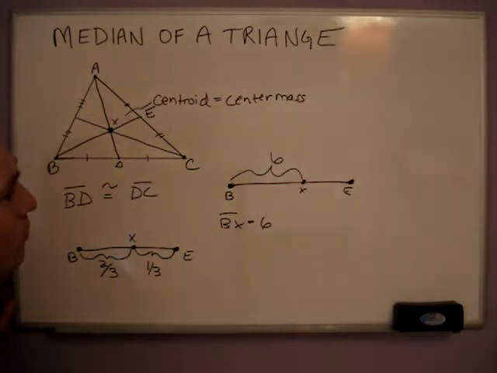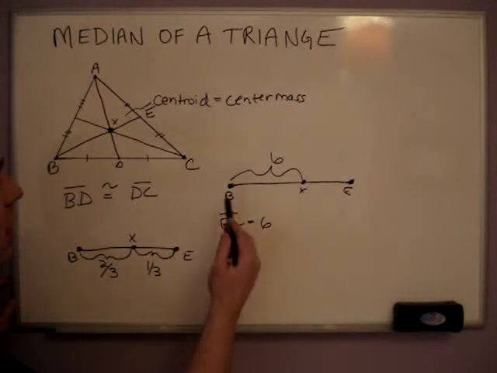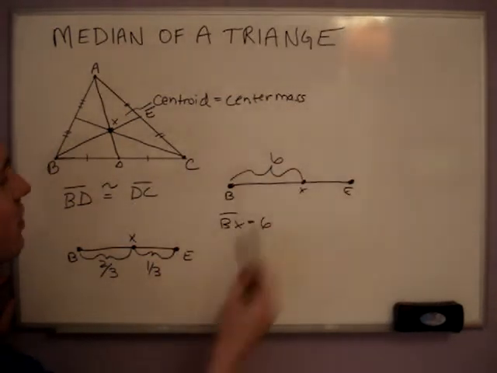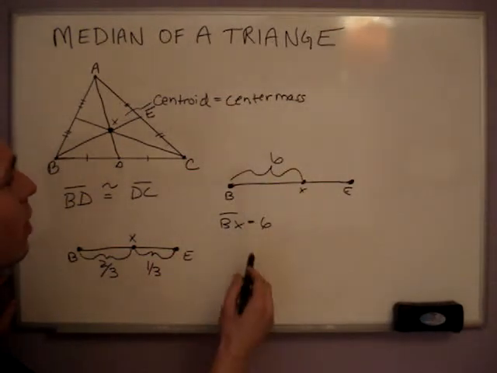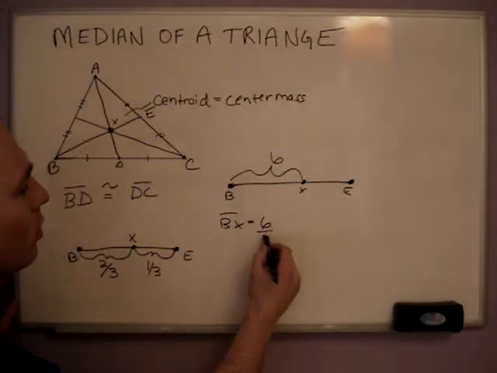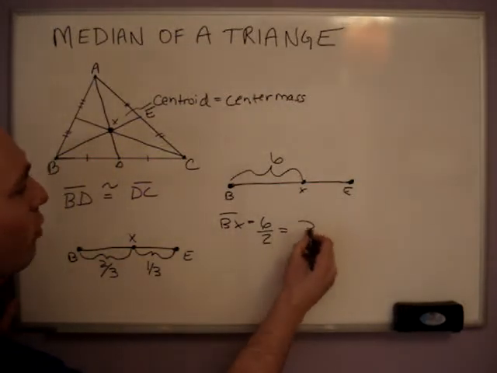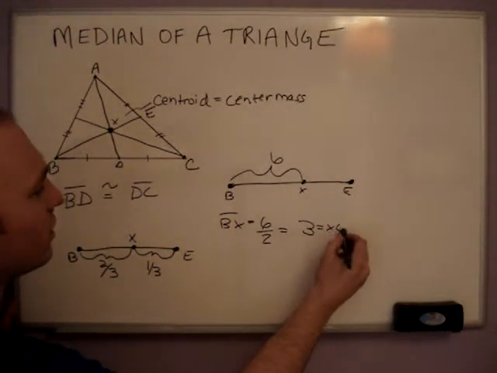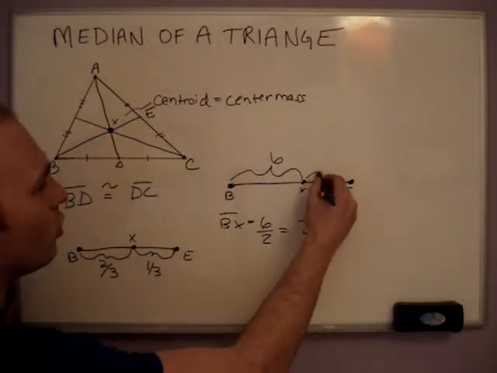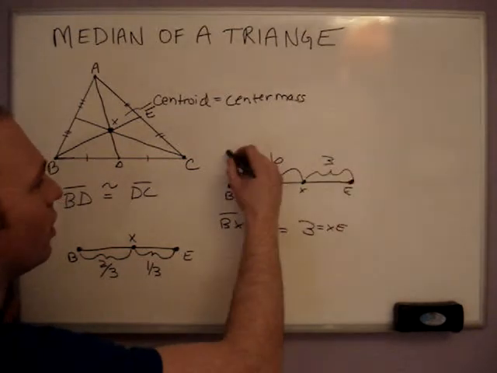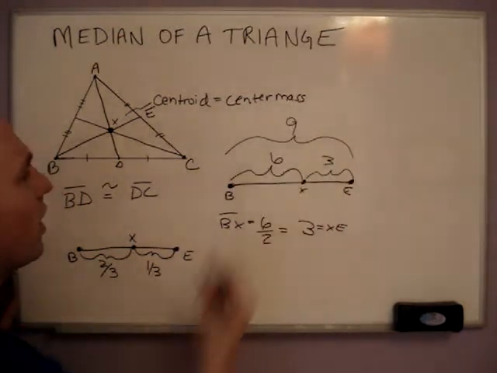Well, what I usually do, as a little shortcut, is we know that this is twice as long as this one. So I just take that number, divide by two, and that gives you your three, which is actually equal to XE. So this segment would be three. And then, of course, the overall would be the sum of the two, which is nine.